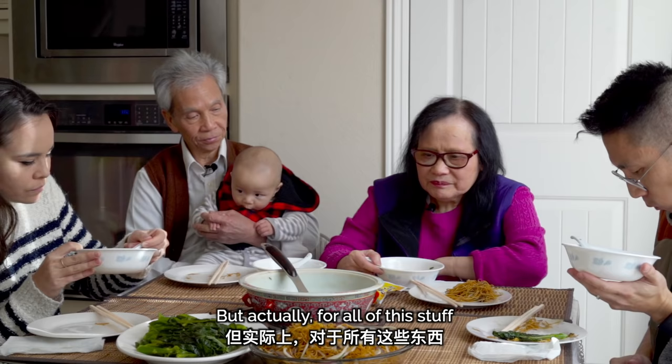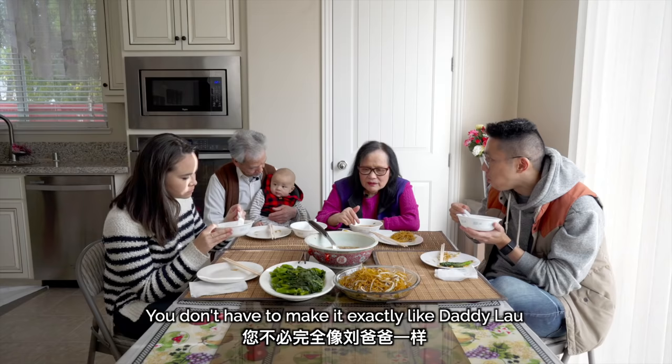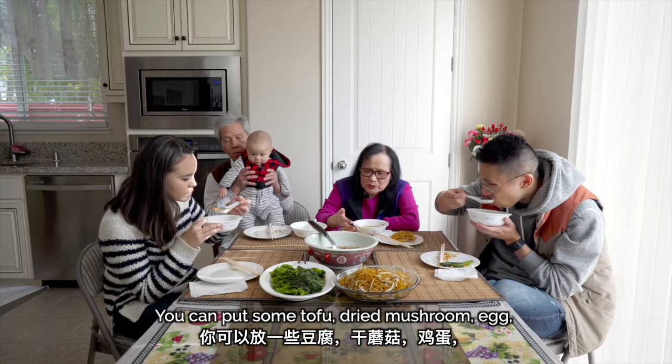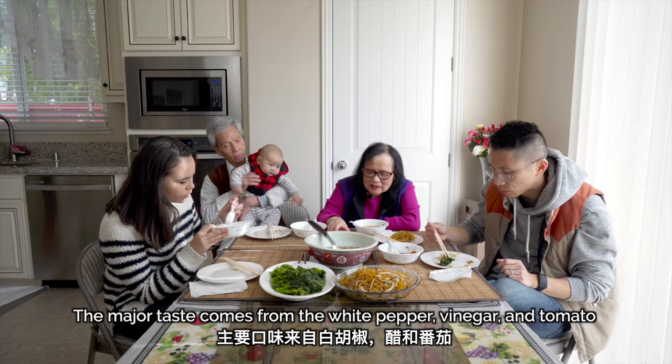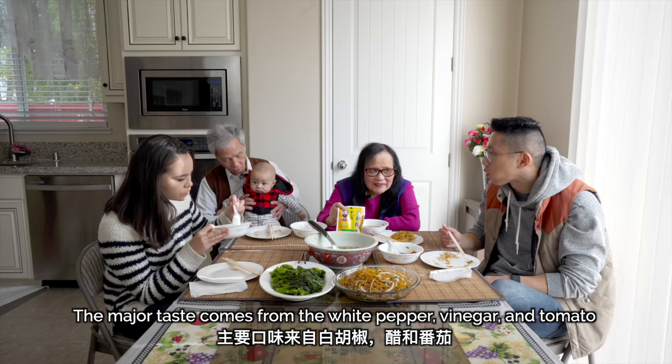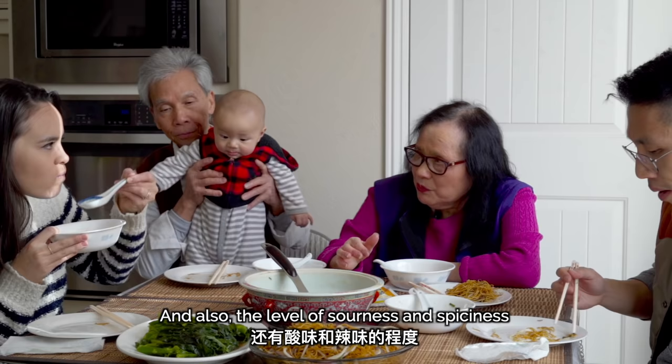Actually, for all the stuff like mushroom and fungus, if you have a difficult time getting it in your local area, you don't have to put exactly what Daddy Lau does. You can put tofu, dry mushroom, carrots, egg, tomato, red pepper. The major thing that gives the taste is the white pepper, the vinegar and the tomato. These three make the soup so good, with sugar. You can also adjust the level of sour and spicy by yourself.